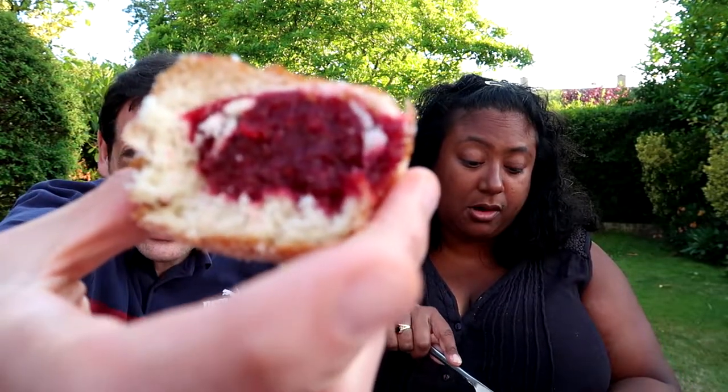Custard donut — I'm very eager. That's very good. Raspberry is my favorite even though I love custard, because it's traditional and I just like the taste of it. In terms of the actual quality of the doughnut, compared to Breadahead — Breadahead's quality is better. It's very good, but Breadahead is better. We both agree on that. We give the custard donut a seven each.